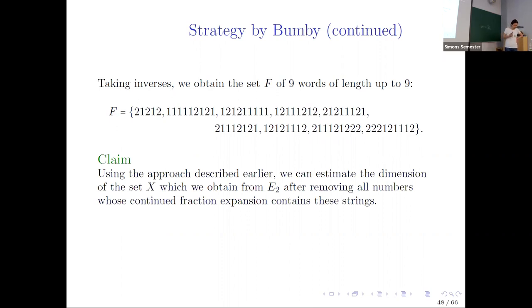And it turns out that the method we have given before is efficient enough to deal with sets like that and even more complicated. So in particular, to get even the first threshold, the sets of forbidden strings that we had to consider were up to length 24, which makes things considerably more challenging. I don't have time maybe to describe the hard part now, so I think I'm going to stop, but I'm just saying that all ended well, and we were able to compute the Hausdorff dimension of the Markov spectrum, and I was very happy with this.